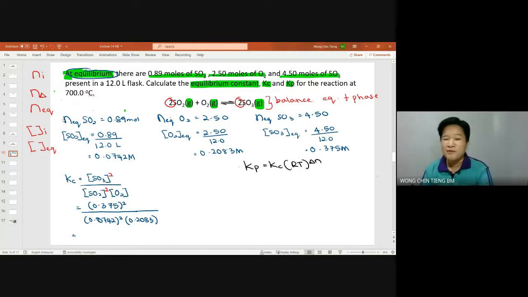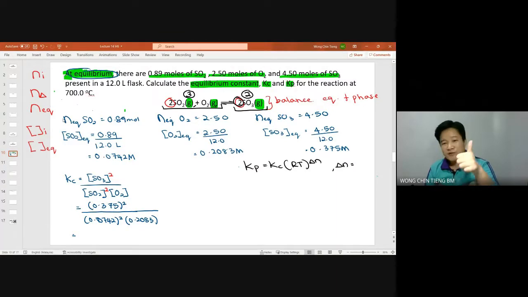Okay. Kalau saya buat, saya akan kira delta N kat luar. Saya tak pandai macam kamu. Saya akan kira delta N kat luar. That is my product, 2. So I have 2. That is my reactant. Semua adalah gas. 2 tambah 1. So saya ada 3. What I will do, I will calculate the delta N outside.